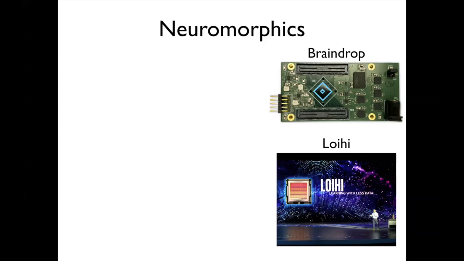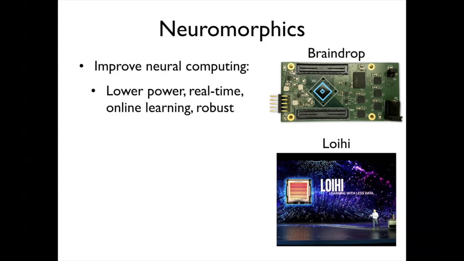Now, the reason I'm picking neuromorphics to focus on is also because neuromorphs, as they're often called, people building neuromorphic hardware, do care a lot about time in real time and generally communicate on their hardware in the way that brains communicate. So this is using spikes instead of activities. And so there's a much closer relationship between this hardware and what we see in biological brains. It also means that they care a lot about issues like latency and online learning.